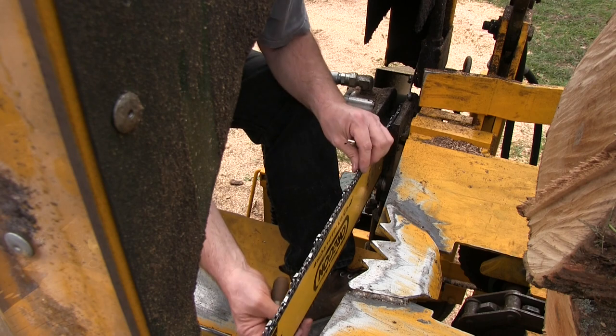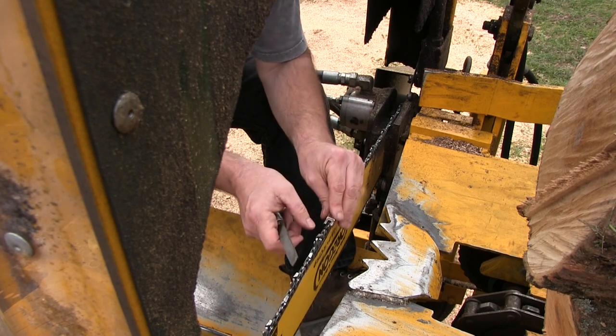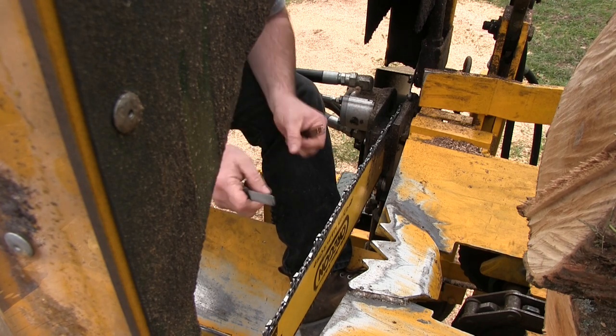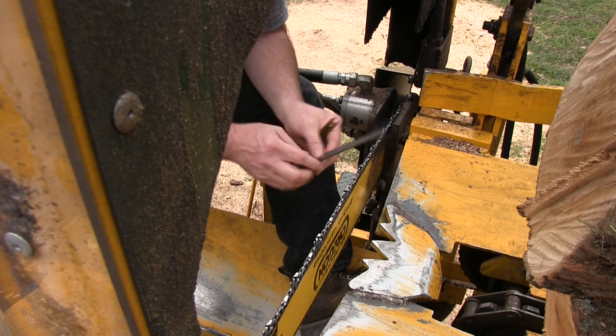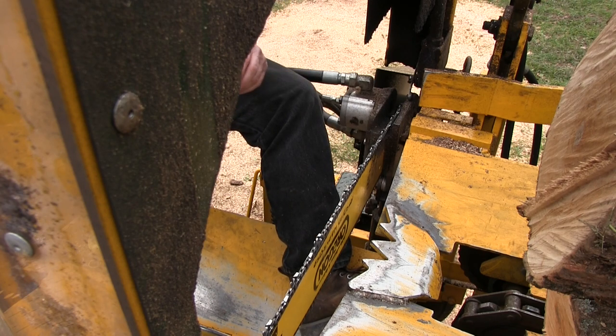I have to be getting near the end here. Oh, I'm at the end. Okay. Yep, I'm at the end. Okay, so that's it. That's how you check your rakers and adjust your rakers.